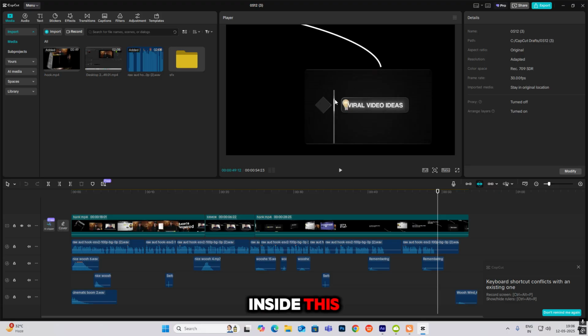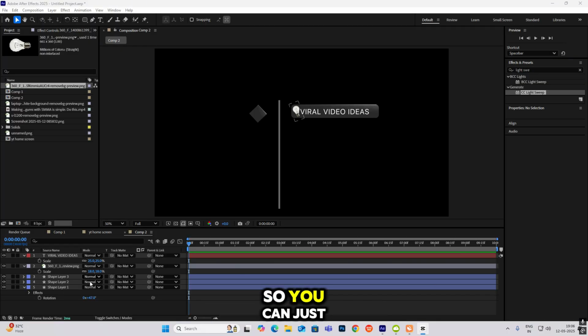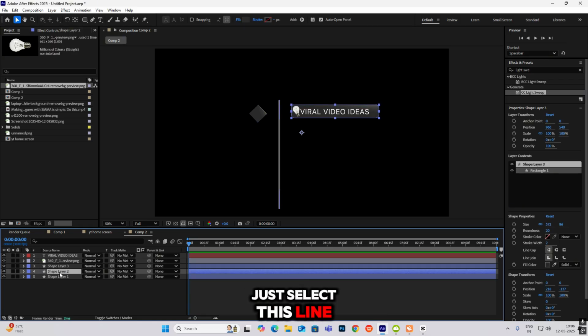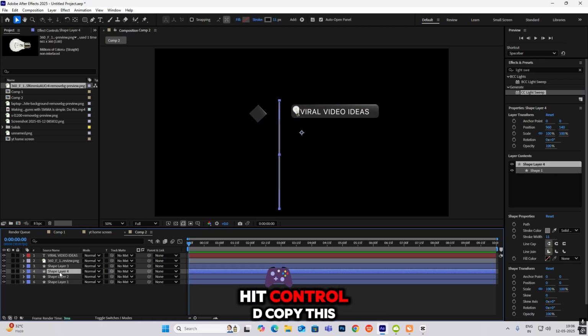As you can see inside this there is another white line, so you can just make that. Nothing you have to do, just select this line which you already made, hit Ctrl D, copy this, rename everything. Okay, so it will be easier for you.